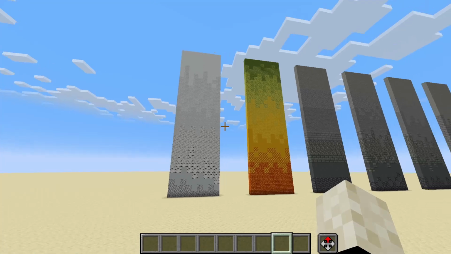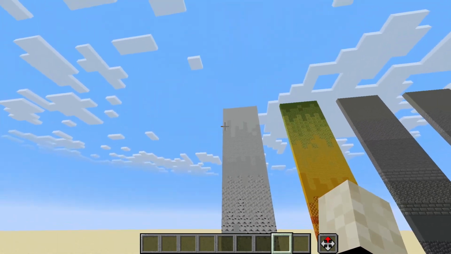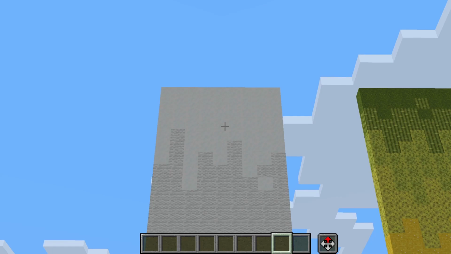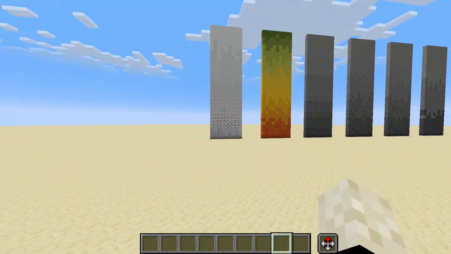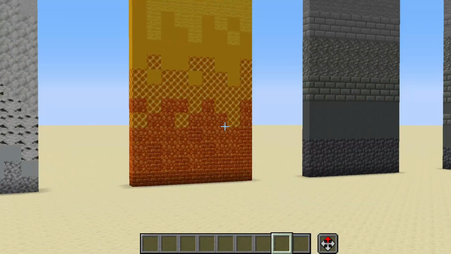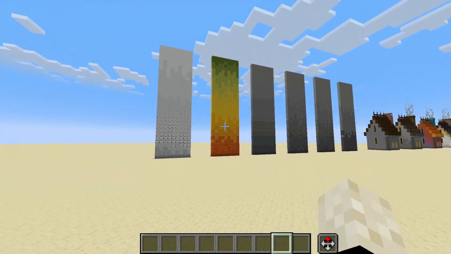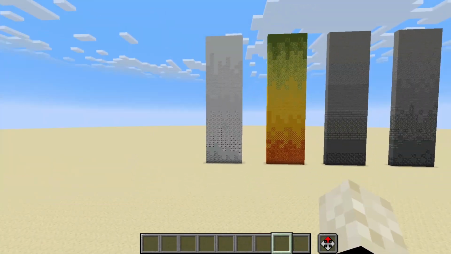So the first thing I would like to show you is that we have two different kinds of gradients, right? We have a gradient from a lighter shade of one color to a darker shade of the same color. That's probably like a standard gradient, but you can also have a gradient from one color to another color and even to another color, right? 3 colors, 2 colors, 5 colors, right? So those are the two main kinds of gradients that get used.